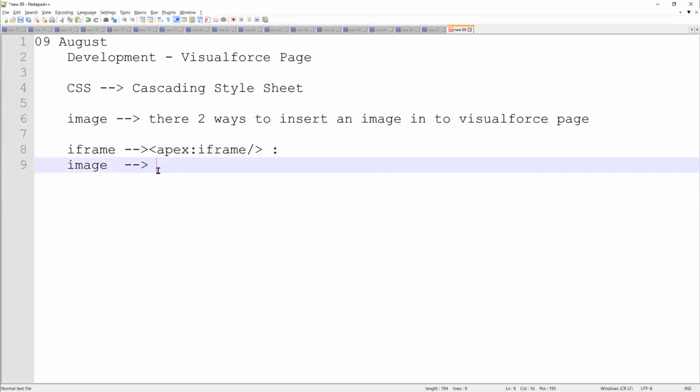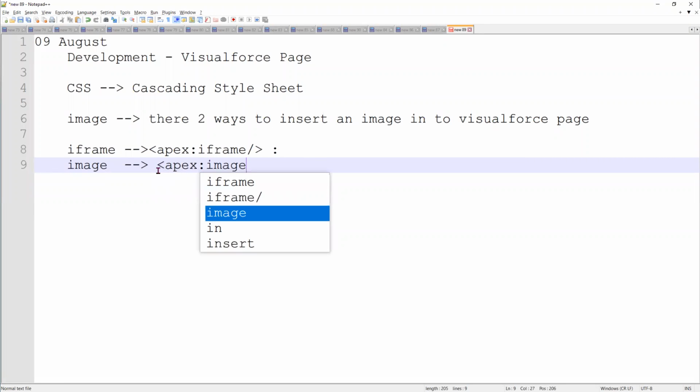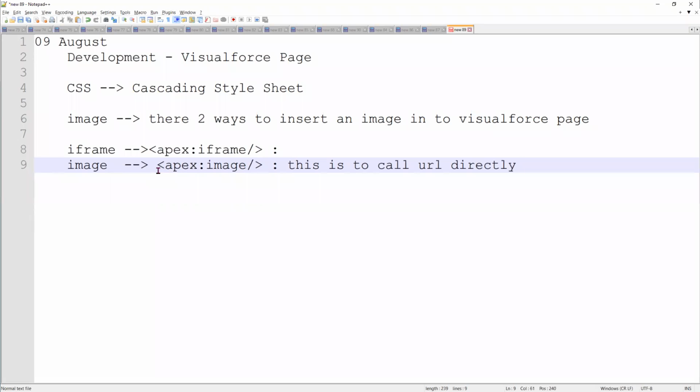For image, we use apex colon image. So this is for directly calling the URL. So if I know there is a Salesforce Dreamforce image available, I can directly use that URL in the image.